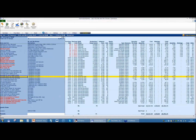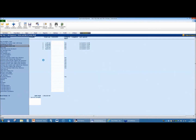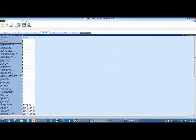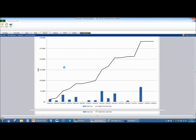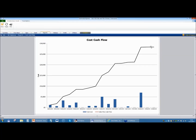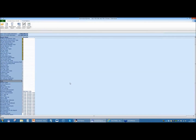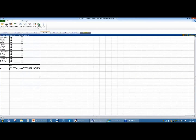Okay, so let's have a look at the report side of it. In the report manager, we've got numerous graphs, and they're all sat in the ones there with a little icon there. For argument's sake, if we wanted to have a look at the cost cash flow, that's how the money will flow through the business based on the underlying costs and the Gantt chart that we've prepared. Moving further down, if we have a look at a basic cost report, we can see the total cost of the 5 elements that we designed there is 28,000 quid. And we can drill down into that by moving these icons around on screen. So that's given us a breakdown in terms of labour, plant and material.